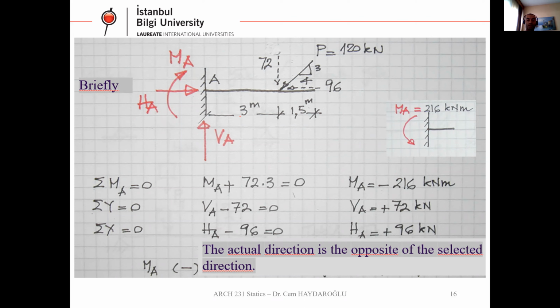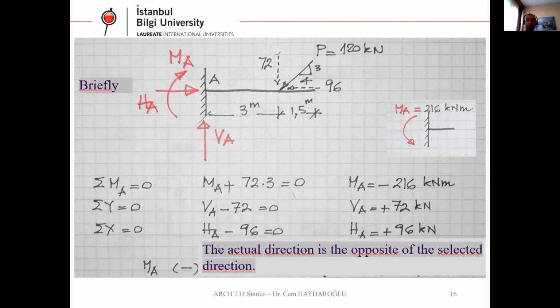Let's have a look at the support part. The support is at the left-hand side. We know that if we have a fixed support, we have three unknowns. Don't forget this one. We are going to draw the positive directions of these forces. For the vertical A, the top side is positive, the arrow goes up. The right side is the positive direction for horizontal A, and for the moment, going up is the positive direction.